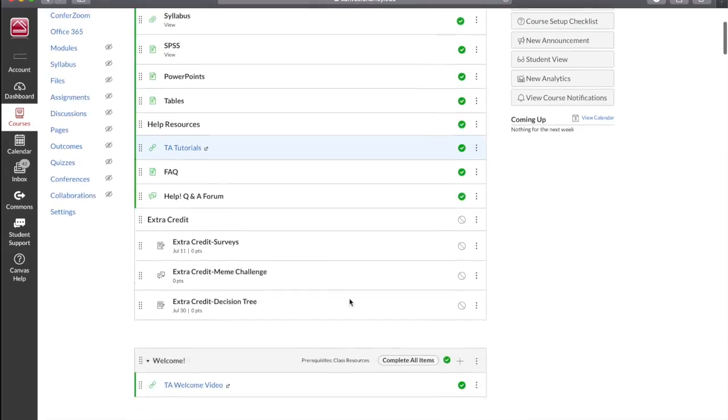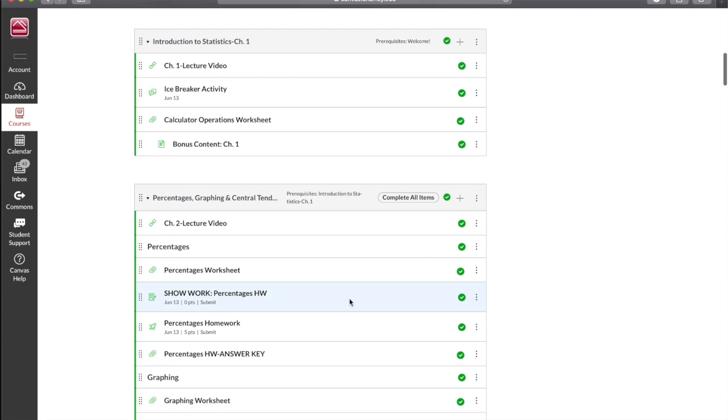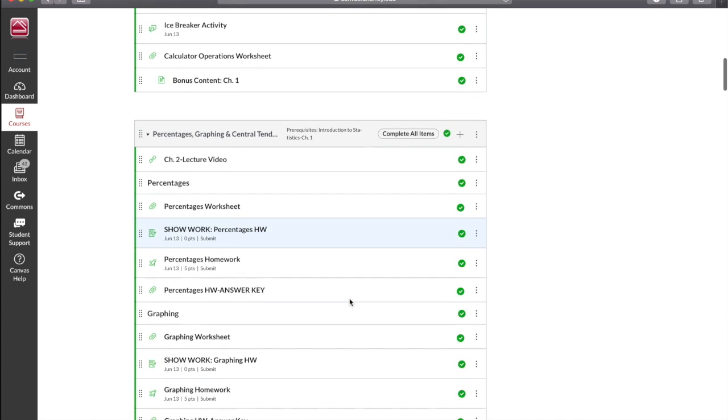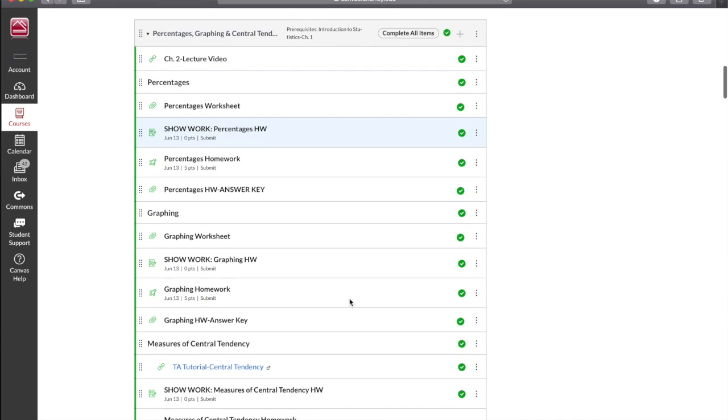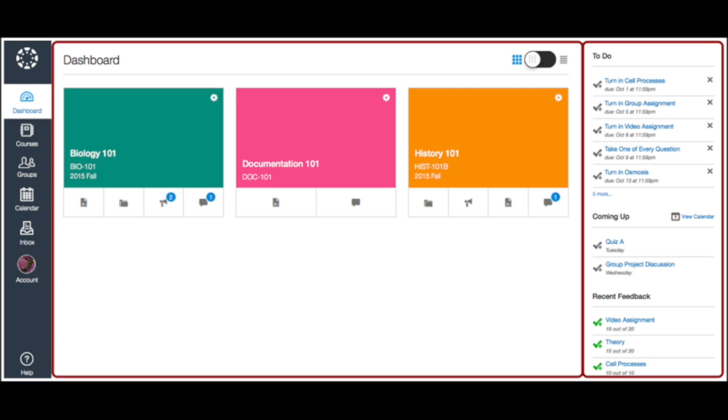Students should work from the home page and move through the modules sequentially. So you don't really want to be working from your notifications or your to-do list or your calendar on Canvas, because I don't set notifications for all assignments and all work. So if you do that, you might miss things.